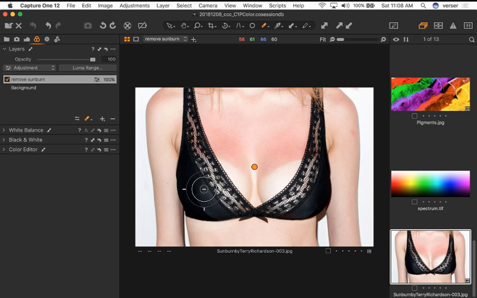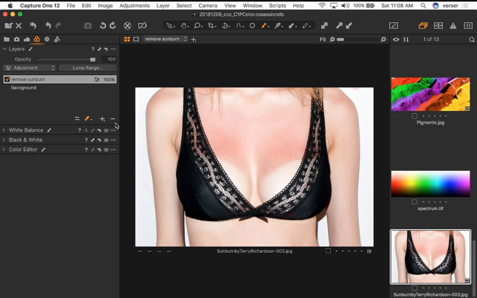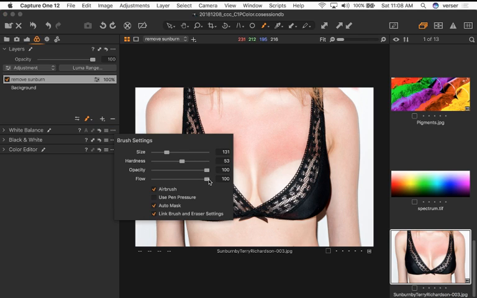So you can see right now, if you hit the M key back and forth, you have no mask on here. There's a little bit right there. There is no mask on here, but it's still on there. I'm going to change this now. Instead of doing erase mask, I'm going to change my brush to draw mask. Then I'm going to click again, control click on this, and I'm going to take the flow of this brush way down. Now, for those of you who have been in my retouching class, you know the difference in flow and opacity. What opacity does, it will lay down a certain amount of density in here. I want the full density of it, but I want to build this up slowly.